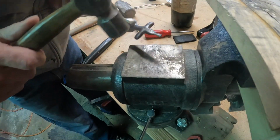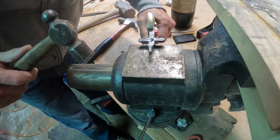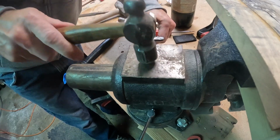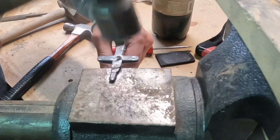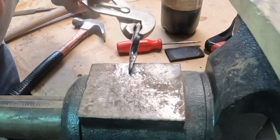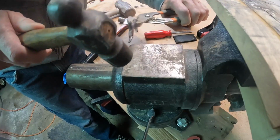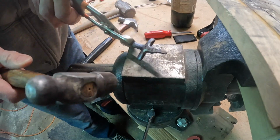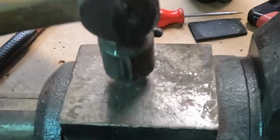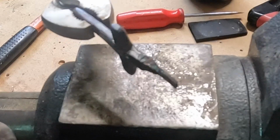I noticed this way I'm drawing down, and I want the loop to start on the top and curl around to the back, so I'm going to turn it over and start working it from the back. Get that pushed back to the front. Now as it gets flatter and wider and flatter, I start to make my first mistake, which is to pound the flat end of it, which torques it and cracks it. Oh no! Too cold? Looks like it's breaking. Oh, it tore there. Dude.